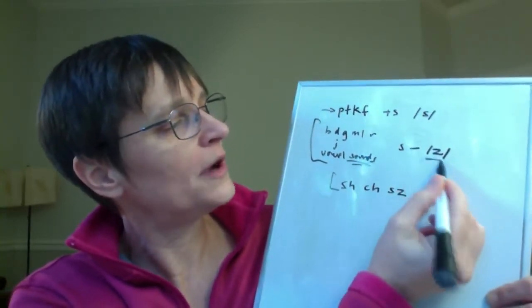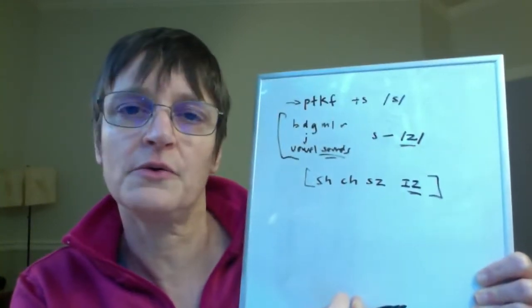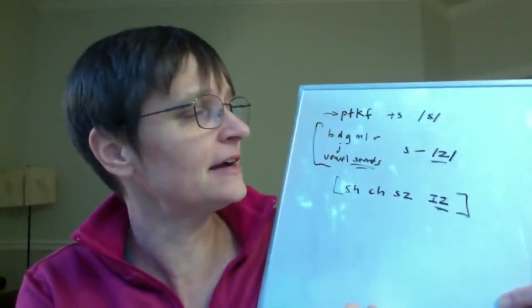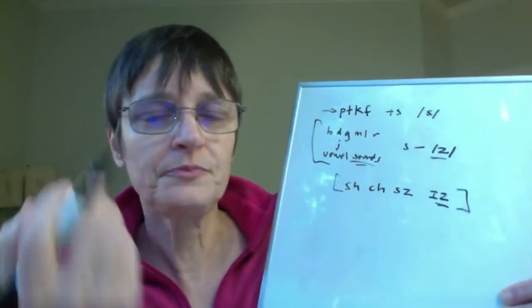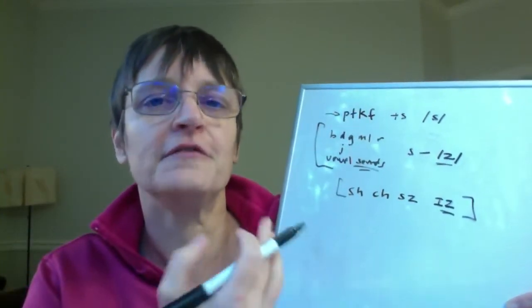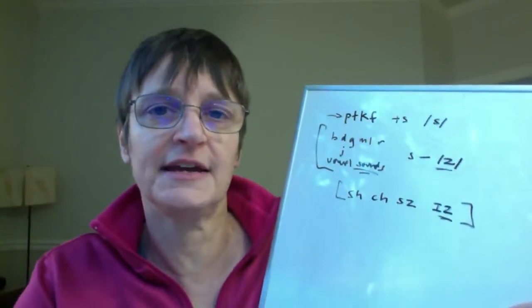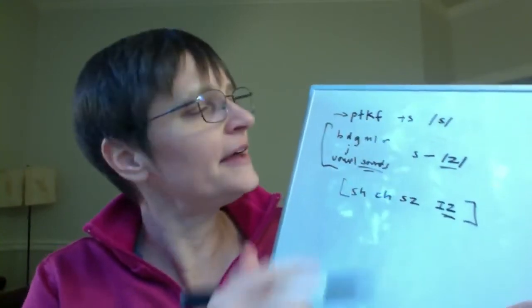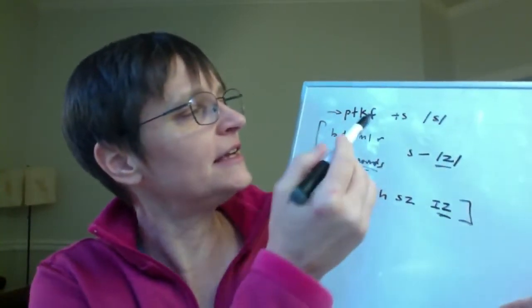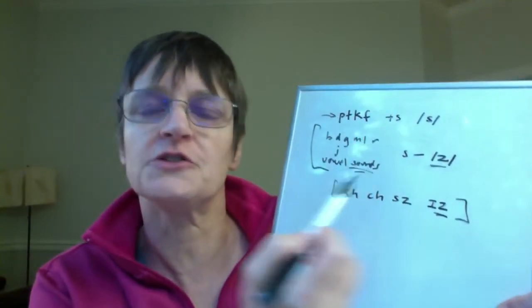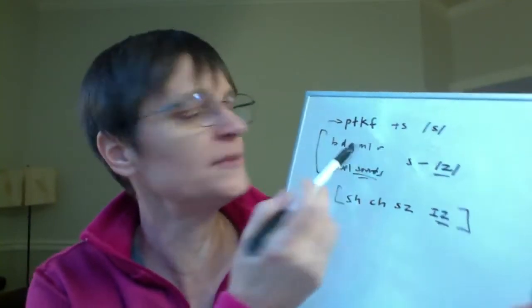So number 1, you may not have been aware that those need to be Z sounds rather than S sounds. Number 2, you are likely to have a pattern of devoicing those. So you might have been saying an S rather than a Z. And then secondly, anytime we have consonant clusters, a sound might be left off. And so you have to be careful to make sure that you're putting your S and your Z on so that when you're trying to say ends, it doesn't sound like end. That it's clearly that I'm saying the plural versus the non-plural.